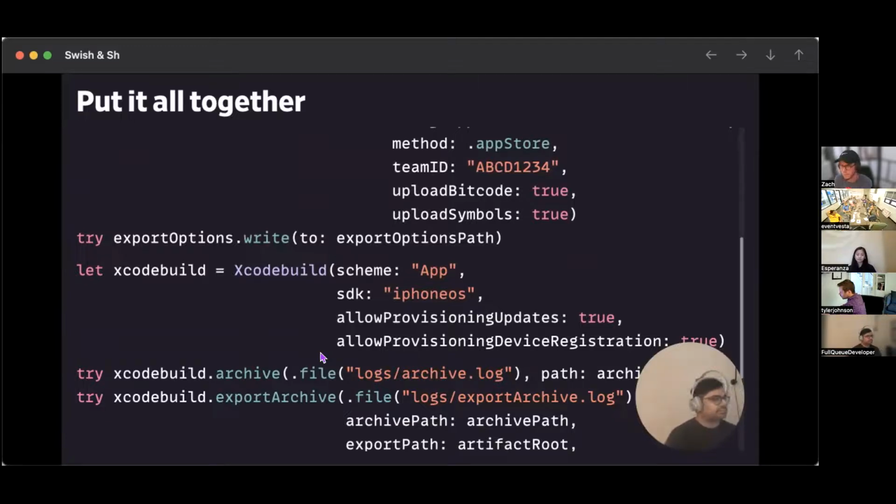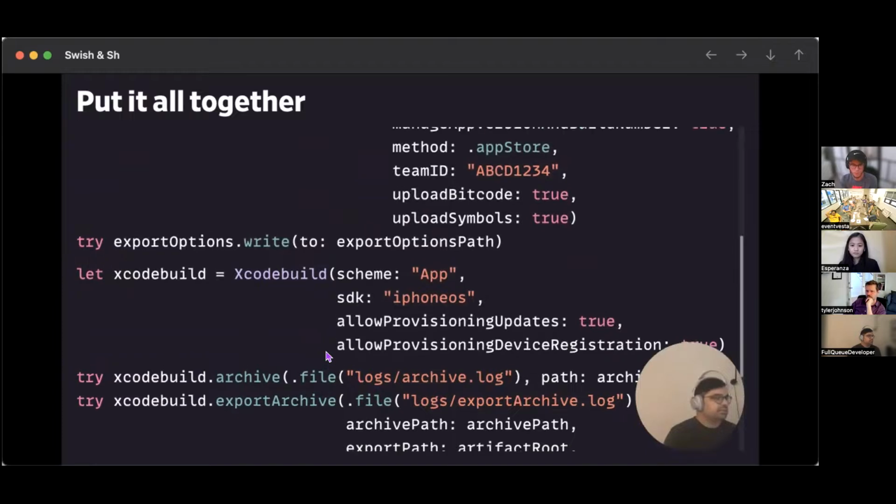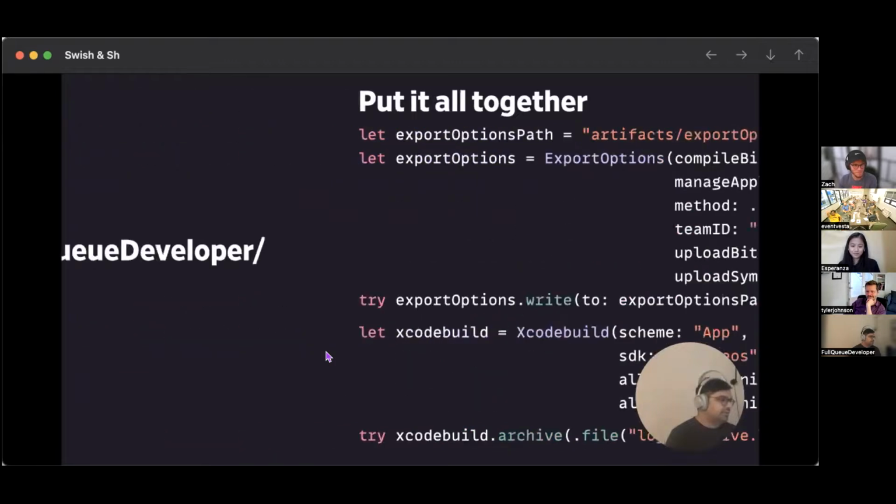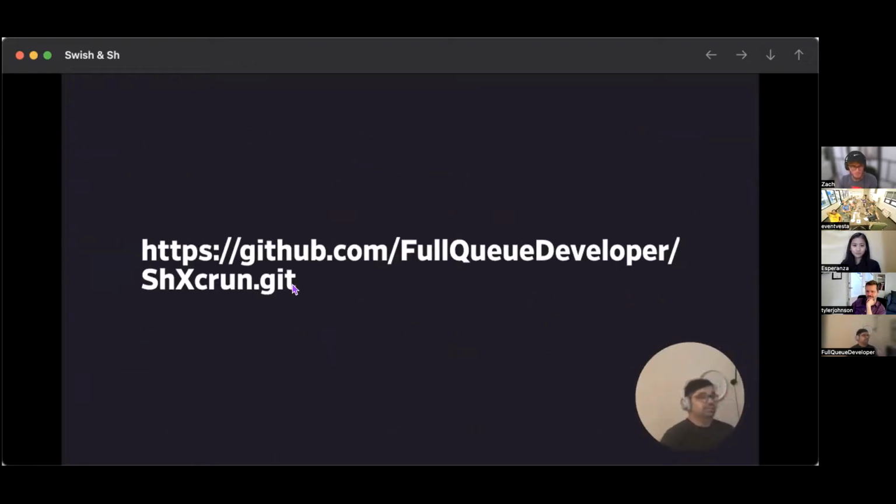So on your build machine, you would run your Swift script, essentially. Yeah, or locally. A lot of my projects, I'm the solo developer, so I run it locally as well. Cool. That looks awesome. Thank you. Yeah, here's the URL for it, and it has a link to a sample project, so you can see how it looked like in a hello world app.